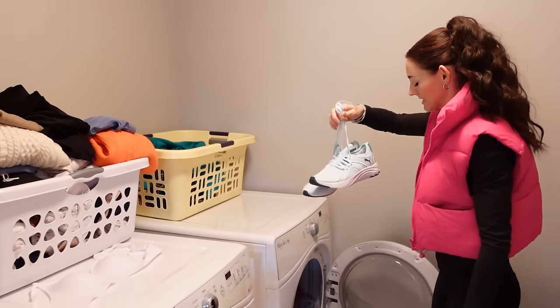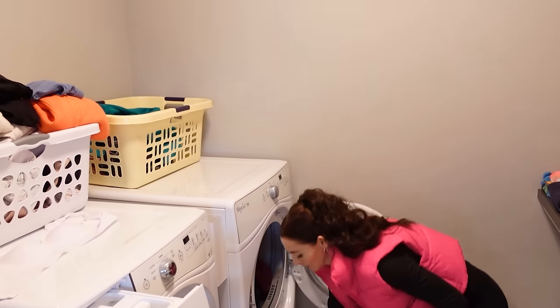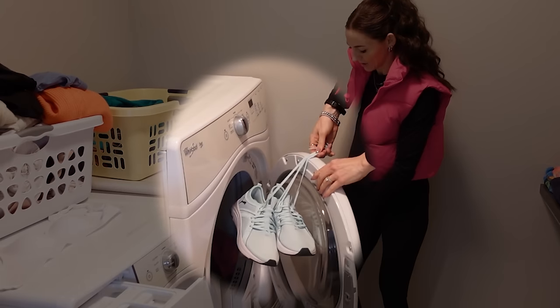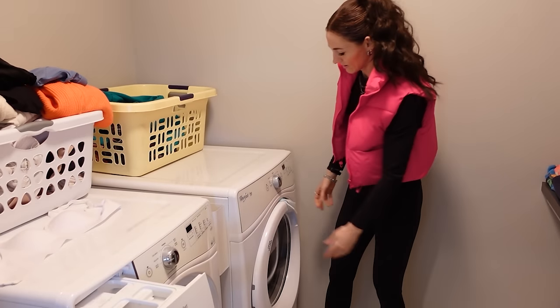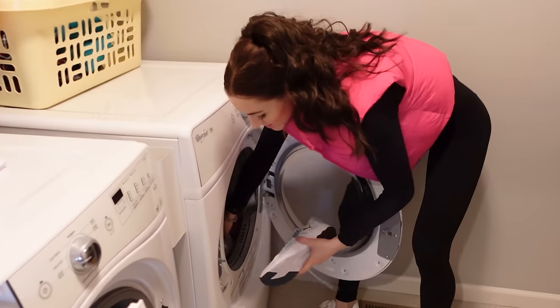Okay, here's the hack that they say to dry your shoes. You take the laces, and I already have wet clothes in here just to prove it to you because I just washed a load of laundry. And you're supposed to stick these laces here on the door and then turn your dryer on. Every time I do this, they just fall through the door.